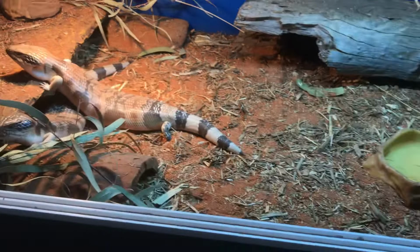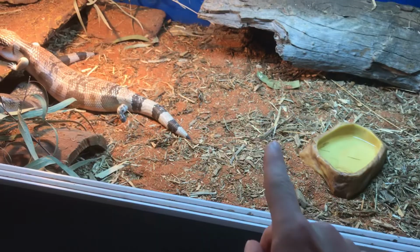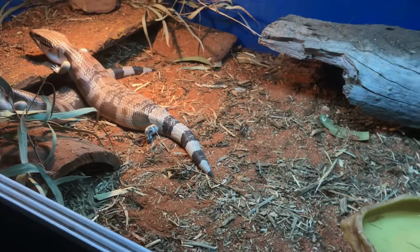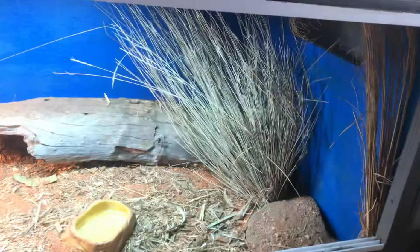So what happened was I recently got back last weekend from a trip inland where I got a bunch of red sand as well as some plants. And so now I'm decking out these enclosures, making them look really good for the animals. And that red sand just makes it pop in here, I reckon. So yeah, that's their new setup. Got some rocks, stuff like that. Lots to explore, lots of enrichment they can get in the plant.